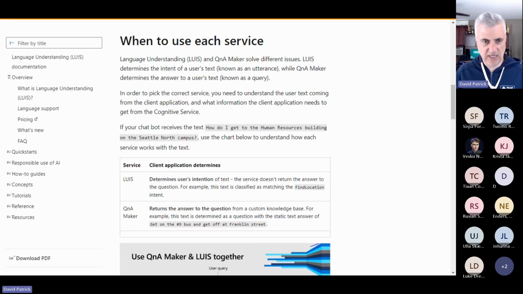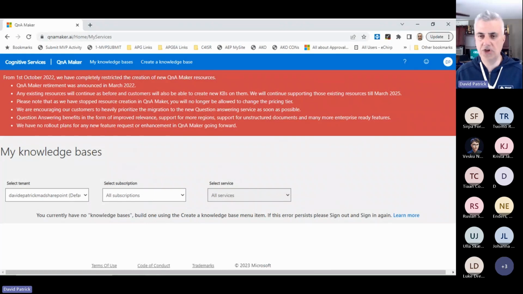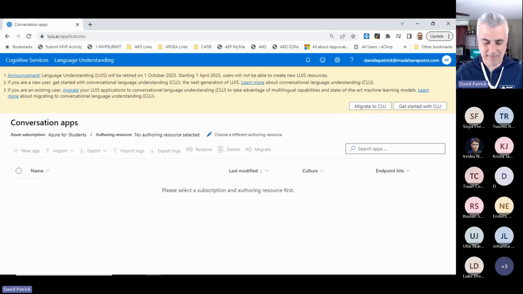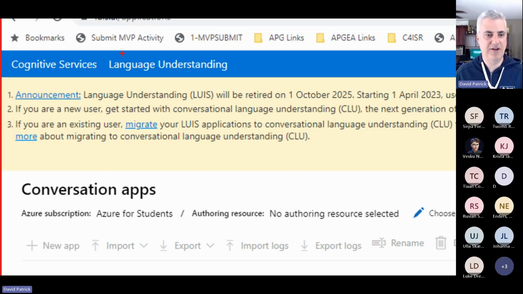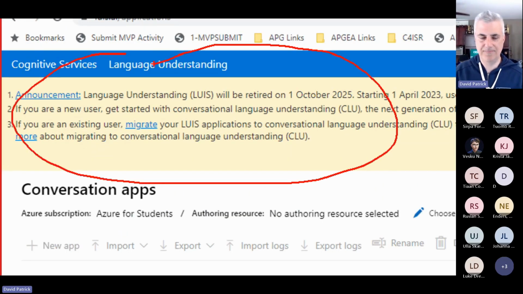Sounds great. I'm in love with this. It sounds like it's really easy to get started. So I go to the quick start and start working the example, and I see this big old red blurb that says, you know what? Psych, we changed our mind. This is the old technology. We're going to move you to something new. And sure enough, when I looked at LUIS, same kind of thing, maybe not as red, but it also is being deprecated, as Microsoft likes to say.